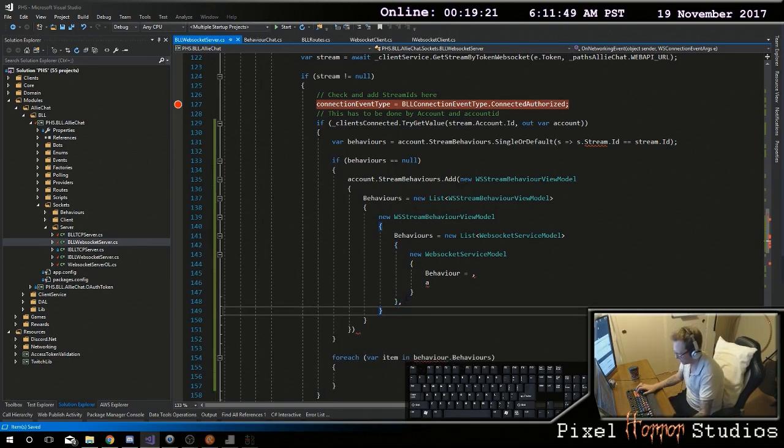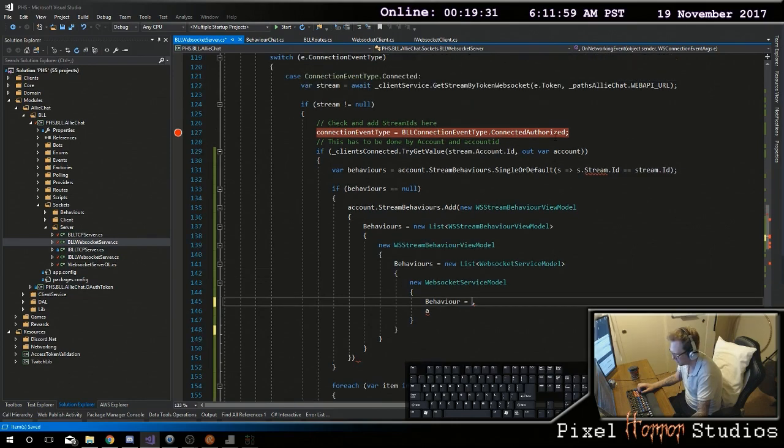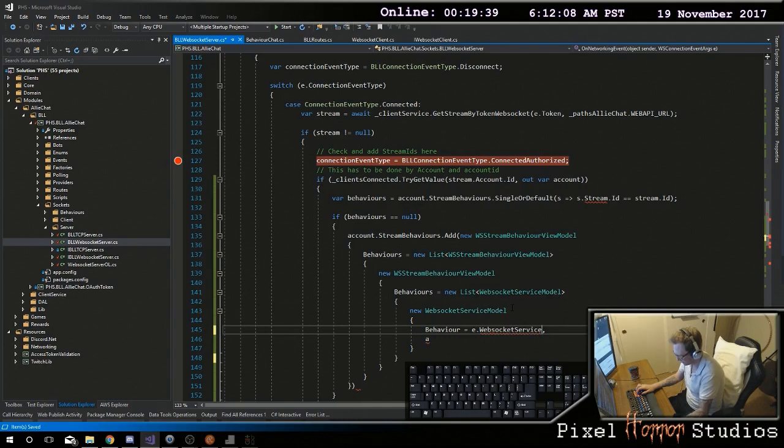You see you have ID there. That's fine. This behavior is going to be an e dot, isn't it called a behavior in here? Or something like a network, a token, you have a WebSocket service.behavior. So you can just add this one here.